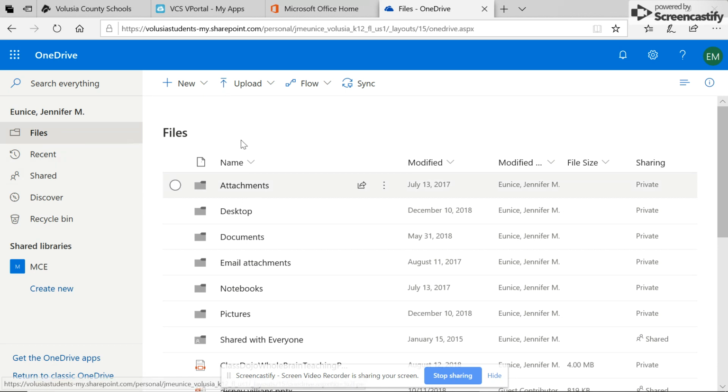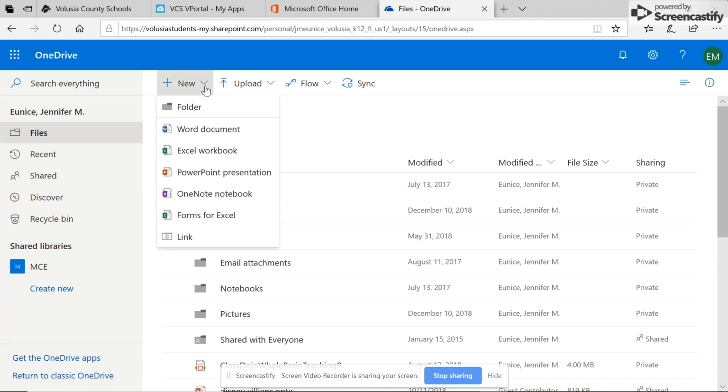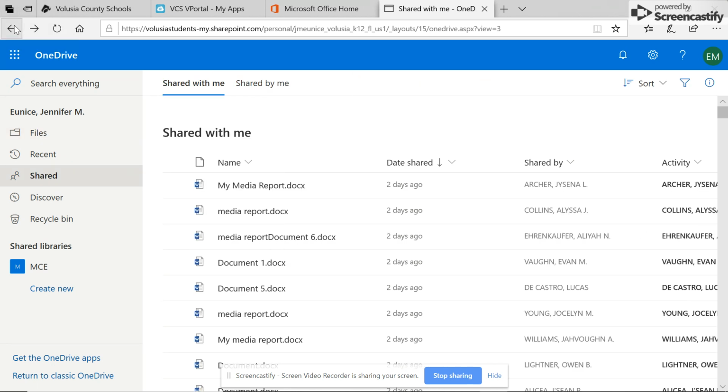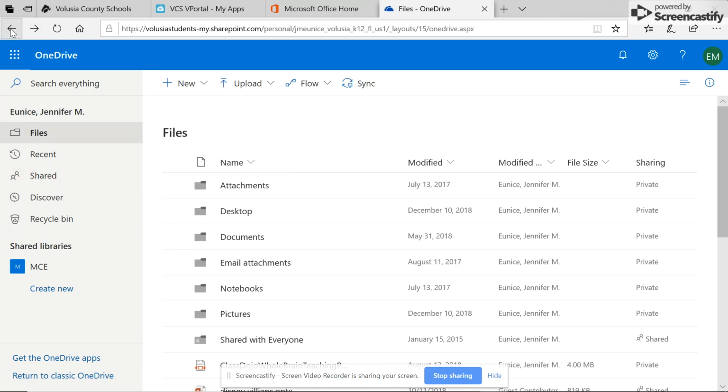And of course, from this section, you could always open up a new Microsoft Office program, such as a new Word document, Excel, PowerPoint, OneNote, or Forms. Now, we're not going to look at all of these, but I do want to bring your attention to Word documents. Word documents become very popular and important when you start third grade because you're starting to do a lot of research projects. And then it especially becomes important in fourth and fifth grade when you have to do a social studies project and a science fair project. So let me take you back to the home screen.